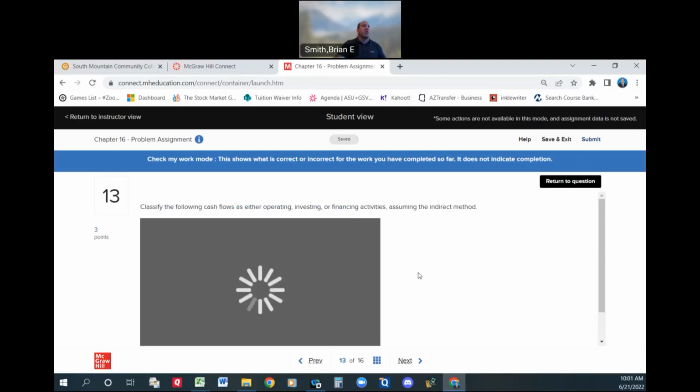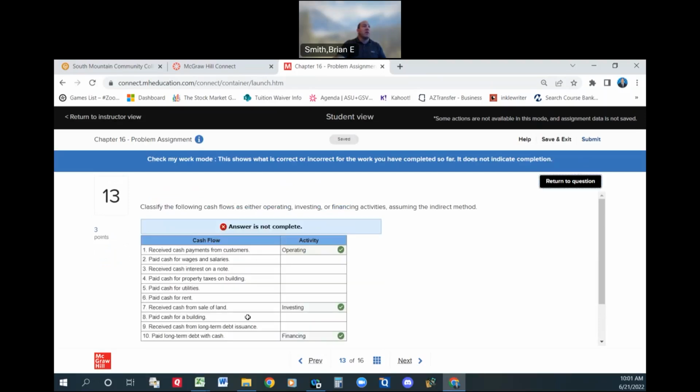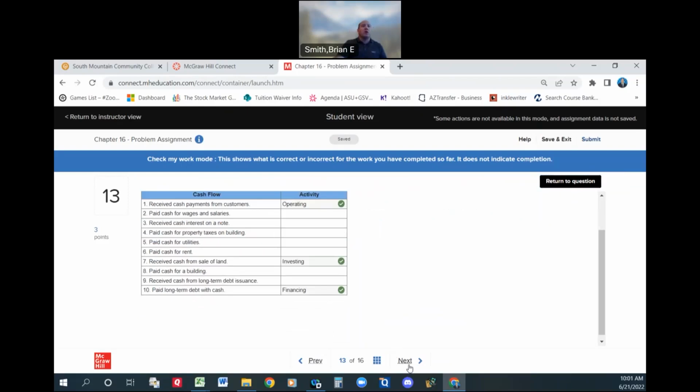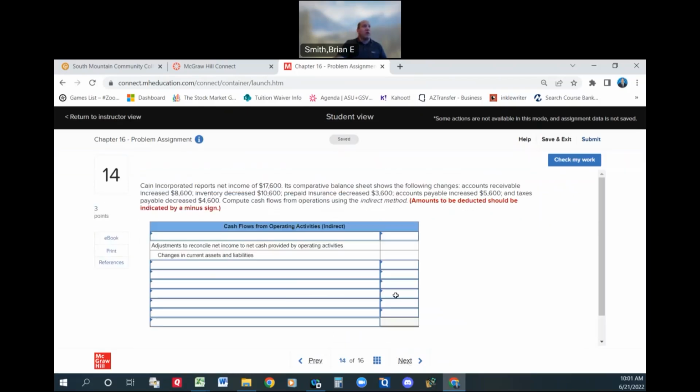Let's check our work. I probably screwed one of them up. No, I did them right. Sometimes I get them mixed up in my head. So I'm going to let you do the rest of those. I didn't want to do the whole thing for you, but just get familiar with the things you need to do so you know where to put everything, okay?